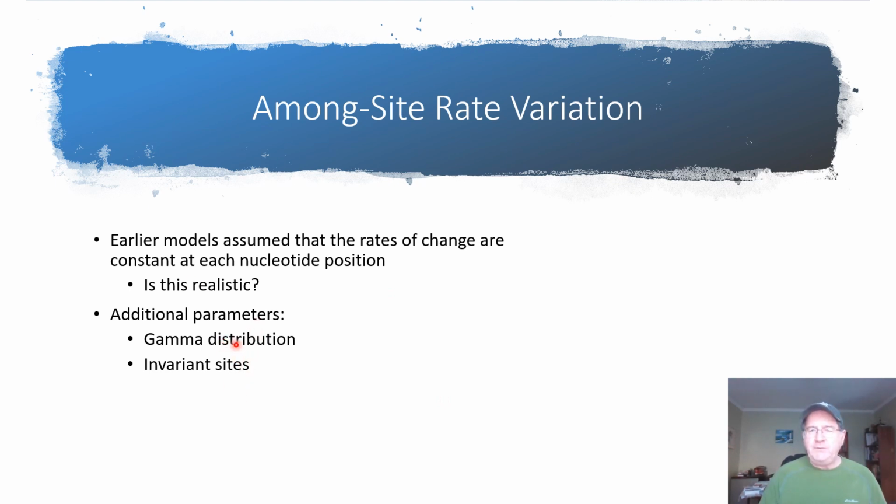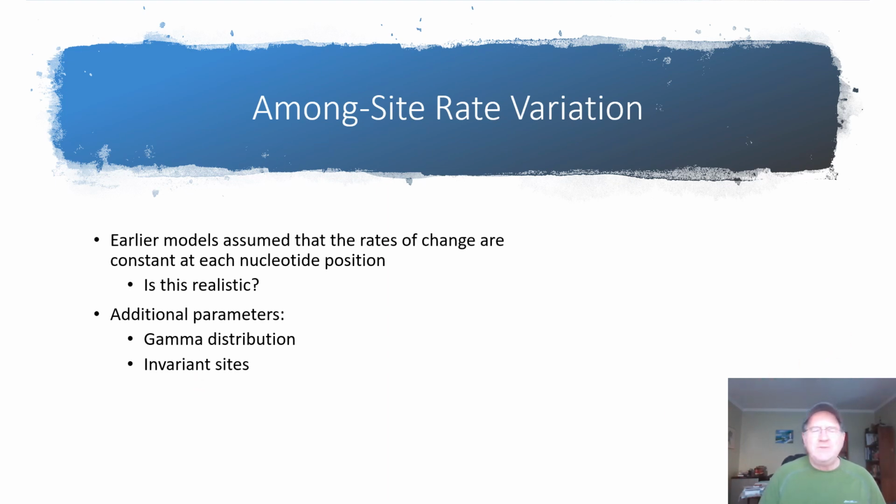So basically, you're going to estimate this variation, the amount of this variation, using what's called a gamma distribution. And also, you can add invariant sites. There's some controversy as to whether adding invariant sites is valid or not. MEGA allows you to do it. RAxML, can't remember. We'll talk about RAxML next time. If it doesn't allow you to do it, definitely the developer of RAxML says don't do it.